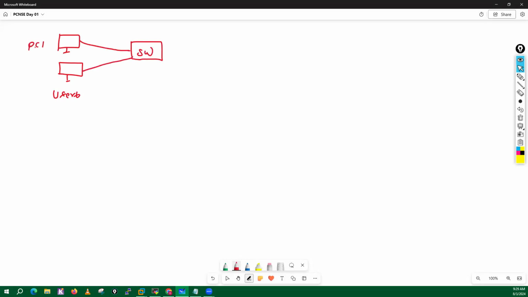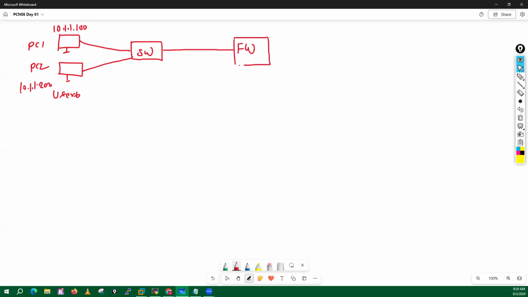Now guys, let's try to understand. Let's take an example. I have my users here. These are my LAN users. Then I have my switch here. These LAN users have connectivity via this switch. This is PC1 and this is PC2. This PC has IP address 10.1.1.100, and the other PC has IP address 10.1.1.200. Now this switch has connectivity with the firewall.